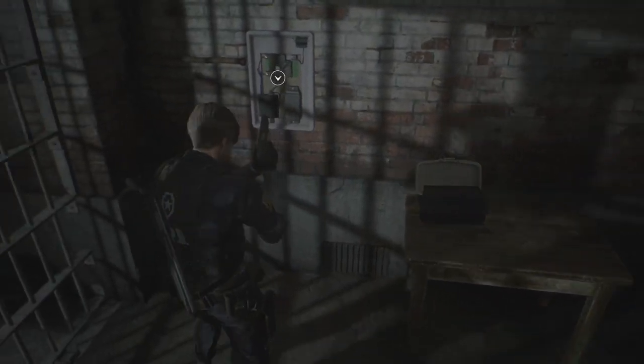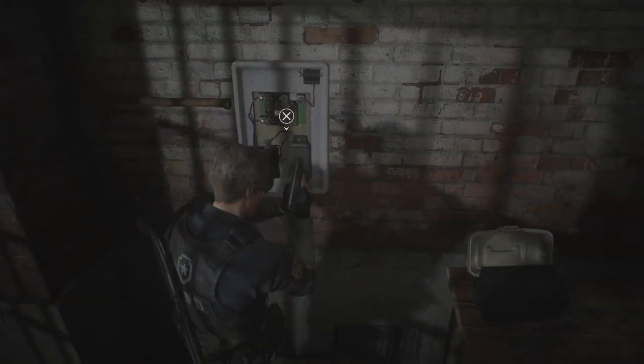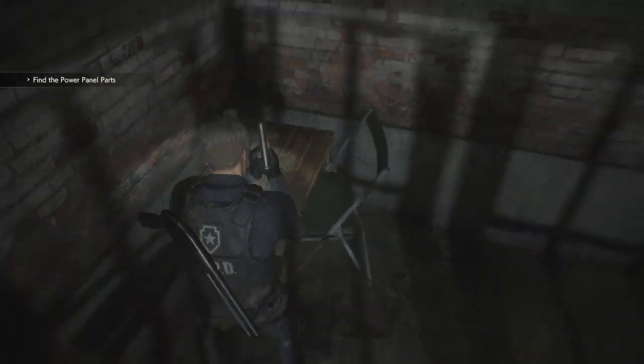Hey! The crank! Show power panel. Everyone knows, but since the jail's power panel is old as hell, we're gonna need these custom power panel parts. No one makes anymore. That sounds great. There should be a few in the generator room. I got a word that there's only one of those power panel parts in the generator room. The guy that's here to fix the bell in the clock tower should have another. So someone swipe. I mean, ask him nicely. Please. Yeah, I got you. I got you.